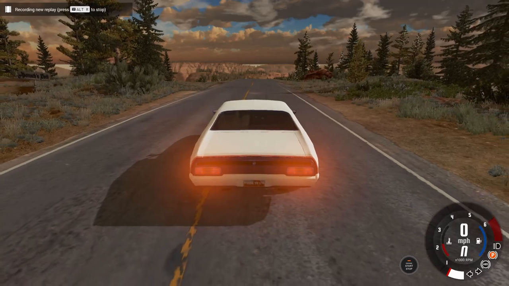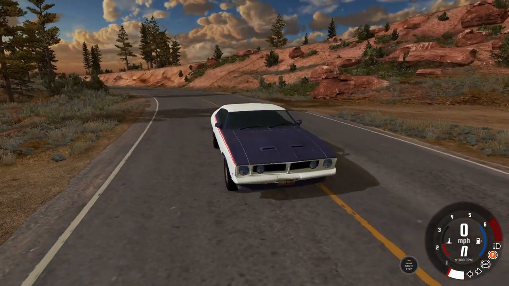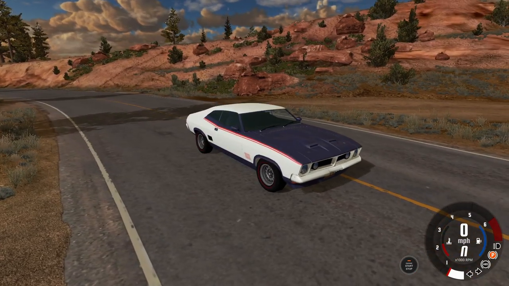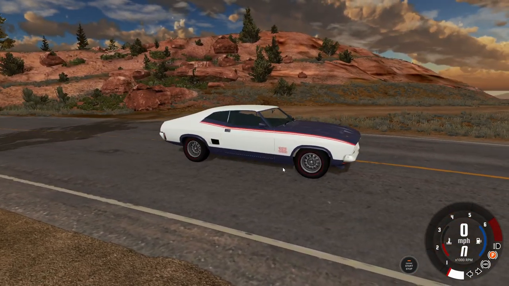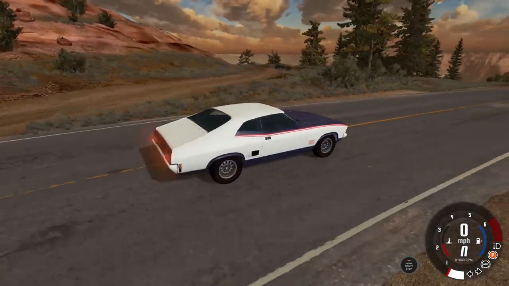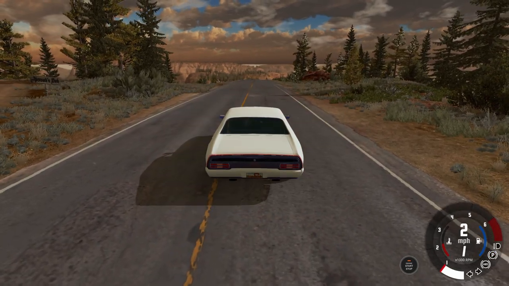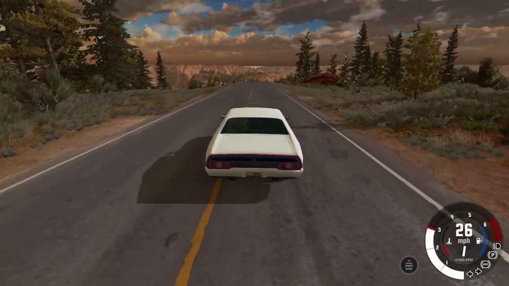And here we are. This is the 302. Now, you had them like this, and you also had the Cobra version of it. It actually had a Cobra painted in there, and they are worth a mint nowadays. This is also a beautiful car, 302 GT. Let's give it a burl.